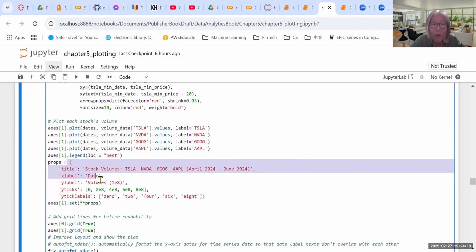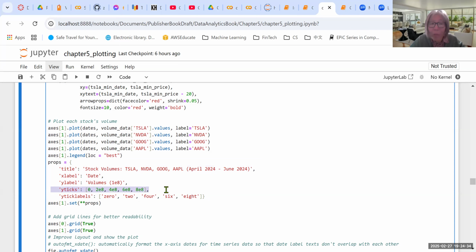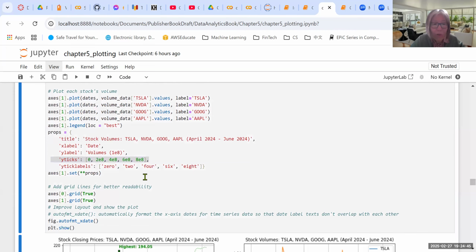We provide all of the settings in a dictionary this time: the title, the label, the ticker, and the ticker label. This is for Y. The Y ticker also has quite a large number, some millions at least, 30 millions.